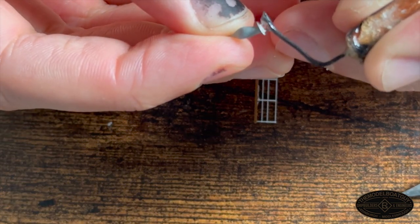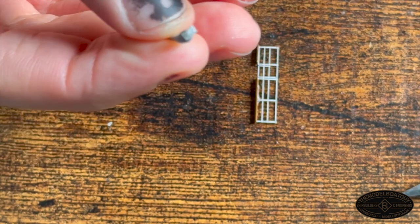Right, the last little bit is to add the warning sign telling passengers not to go into the next section because it's officers only. And the only real consideration here is to make sure that it's level, because of course this is so small you can't really read the sign, even though there is lettering on it. You really can't read the thing, so that isn't that important, but making sure that it's level is, because of course these signs wouldn't have been skewed. There we go. So, there we go.